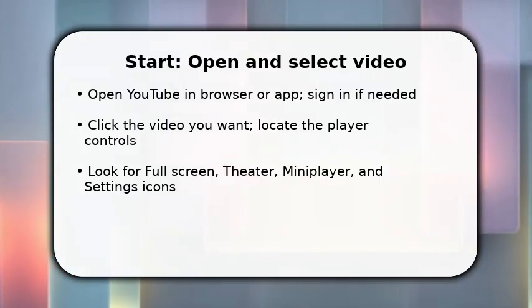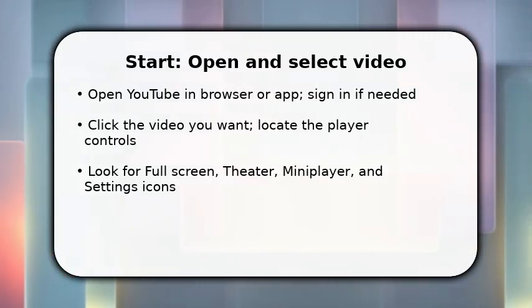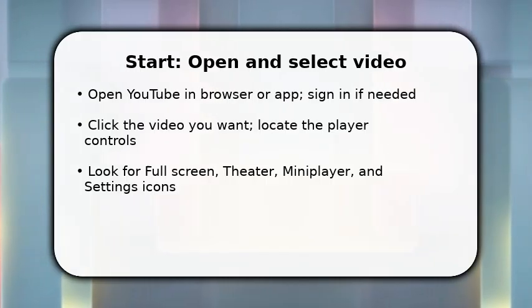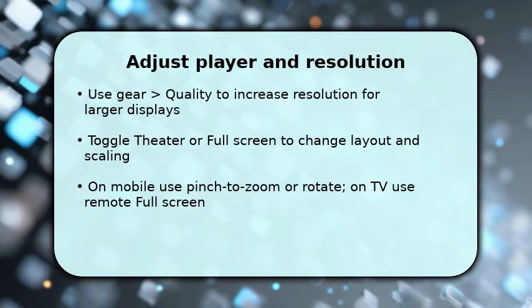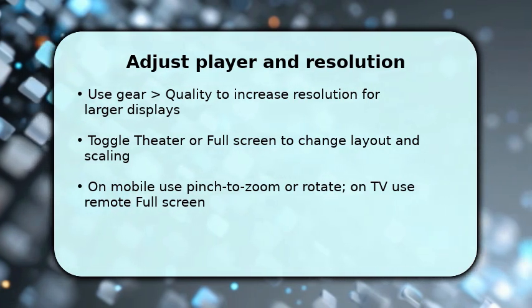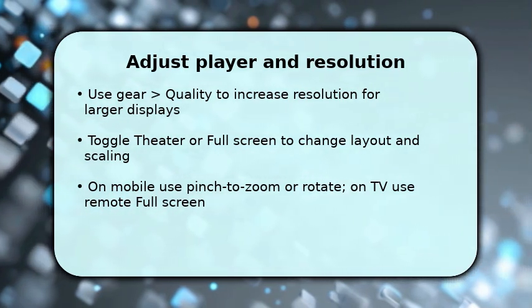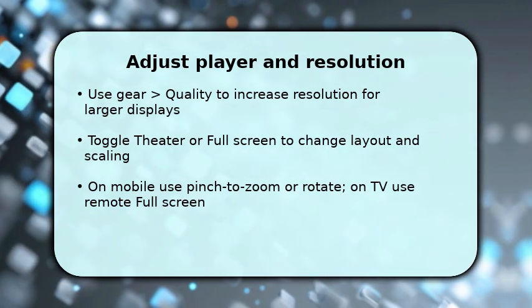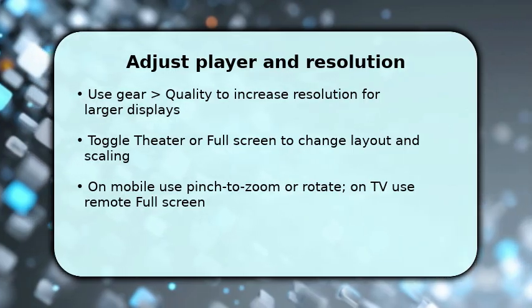Make sure to note the settings gear. It lets you change resolution, which affects perceived size and sharpness. Now modify how the player scales and renders content. Click the gear then quality and pick a higher resolution if you want a clearer, larger image. Lower bandwidth may force smaller sizes.